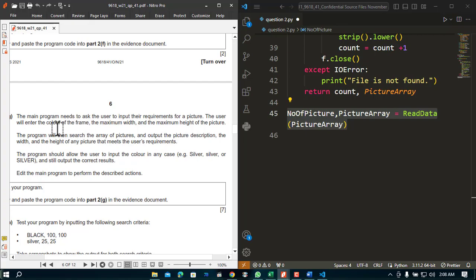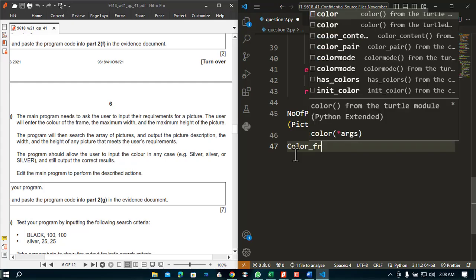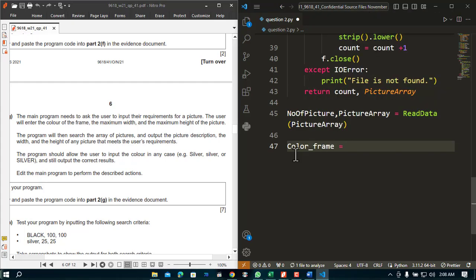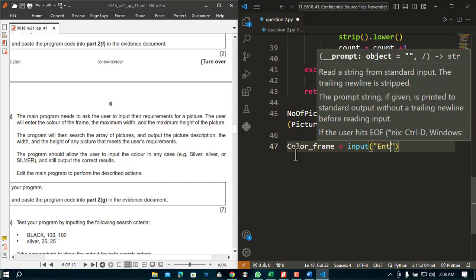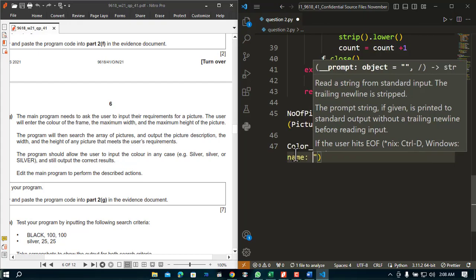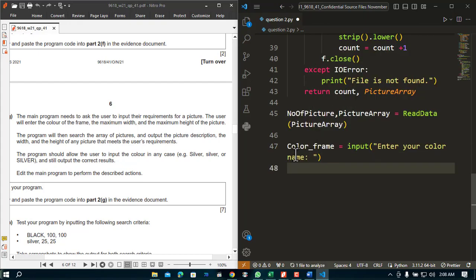So for the frame color, we can call the variable color frame or frame color, whatever. Let's say color_frame is equal to input from the user. So input, let's say, enter your color name, I'm just asking them. Then the next one is max width.